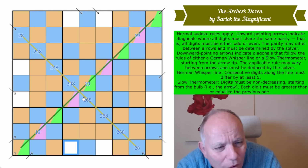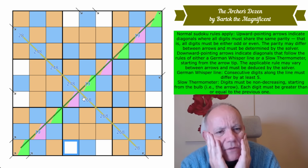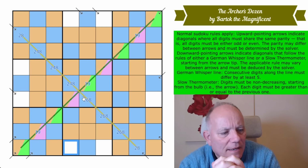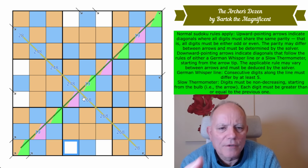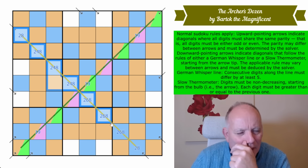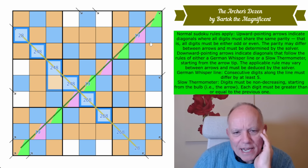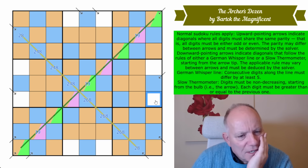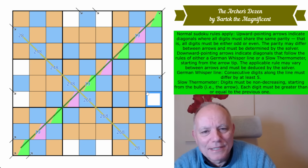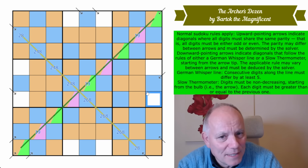I don't know. Well, I'm sorry, I do not know how to approach this puzzle. I also am beginning to wonder how we ever disambiguate the 10 minus version of the slow thermos. Sorry, I was just wondering if we got to the end and we found that every line was a German whisper. I know it's unlikely, but it might happen. Then there would be two possible solutions, because you could subtract every cell in the puzzle from 10 and have an alternative. So at least one of the lines in this puzzle, uniqueness tells me, is going to be a slow thermo. This is not a big discovery.